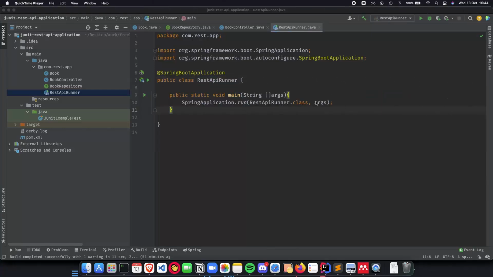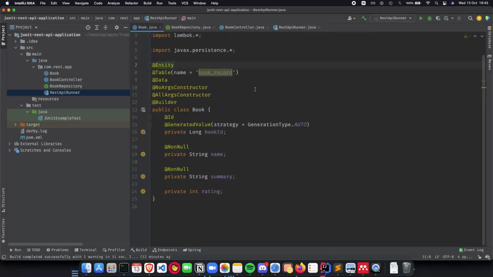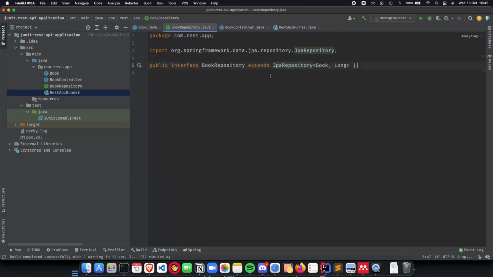In the previous videos, we had built our REST API, we had built the domain and persistence layers for our application. We also had created the business layer for our application, and we did that using the book record, which had the entity table annotations and also the fields. We also created an interface called BookRepository, which extended the JpaRepository, and it basically helped us with out of the box methods for CRUD operations on our API.